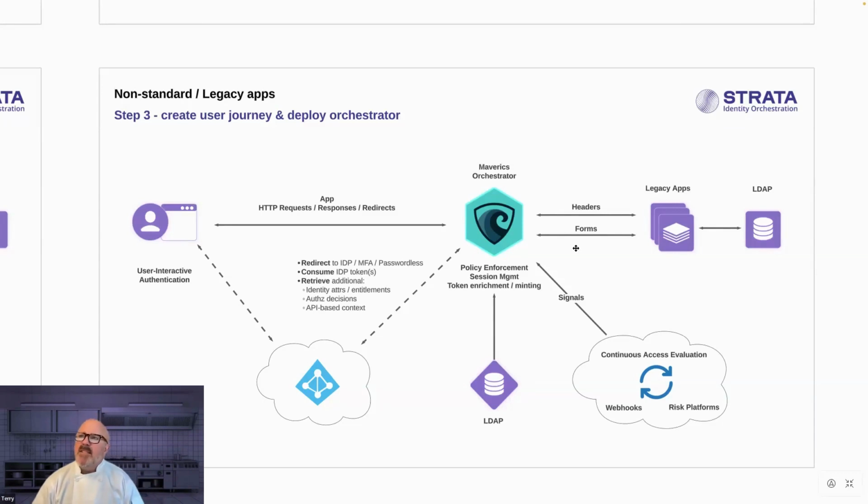Now, last step 3 is, we've already determined all of the fabric elements that are important to us. We've already defined what does the application look like and where do I find it. And now you stitch them all together in a user flow. This user journey actually creates that ultimate recipe that we talked about. That's where we say, okay, in order to get to this legacy application, I'm going to use my authentication from Azure. Azure then will do conditional access checks, potentially MFA, whatever you want from the IDP perspective.